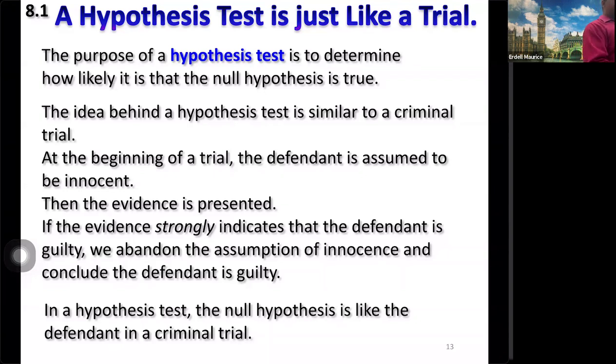But the key thing right here is because the null hypothesis is being given the assumption of innocence, we want to be absolutely sure we have a very high threshold before we switch from the null to the alternative hypothesis. Question there. Yeah, I know. It was weird for me too. It's 80-20. We're still going with the null.